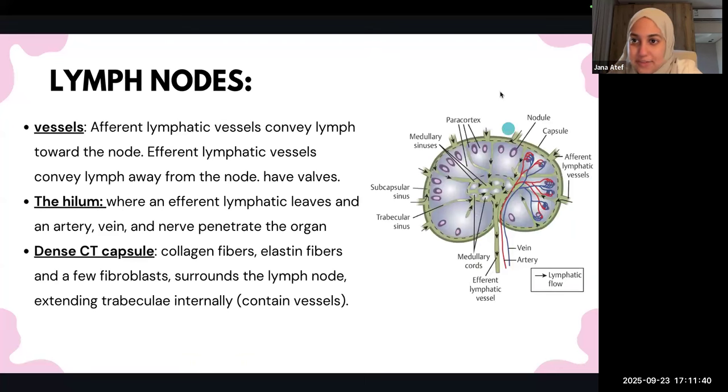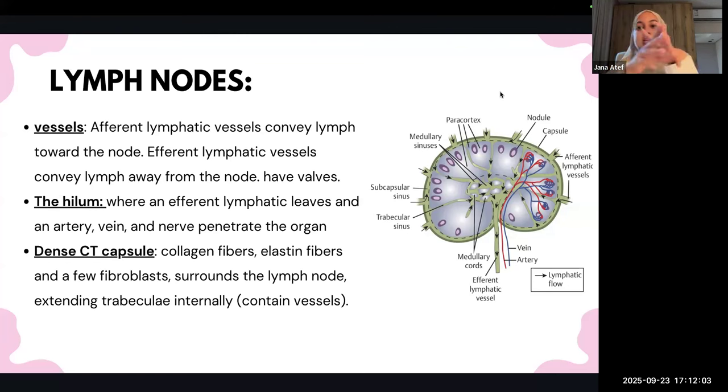Now the lymph nodes. Lymph nodes are the big guns. You have lymph nodes everywhere. Tonsils are only found in Waldeyer's ring, but lymph nodes are found everywhere. There are some important lymph nodes that you probably took, the ones right here, the subclavian, the ones for breast cancer. So lymph nodes are very, very important.